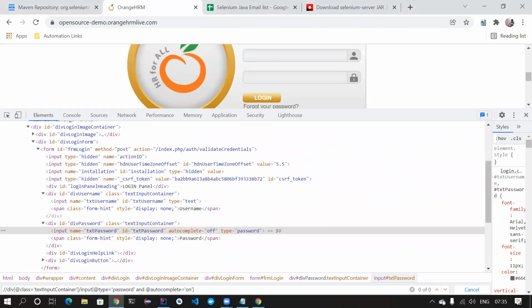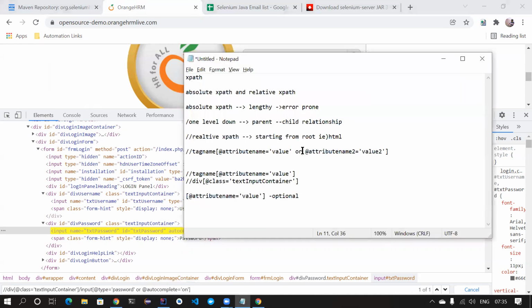This is failing, not finding anything, because it could not find an input tag with these two things. But if I put an or here, it'll find it, because type equal to password is already there, but the autocomplete is off. I'm not bothered about it, either this or that, anything is fine. So this is how you can use XPaths with or with multiple attributes as well.